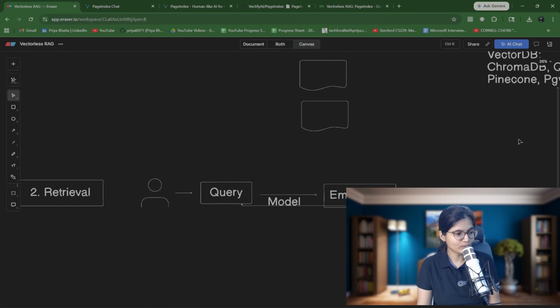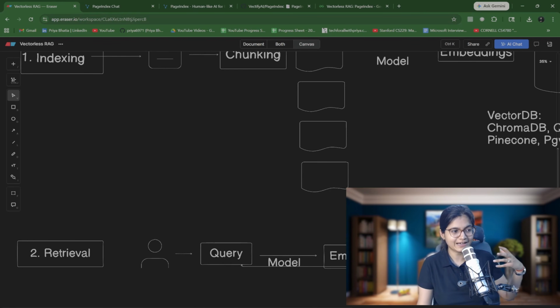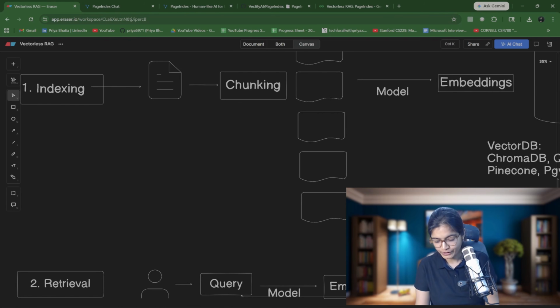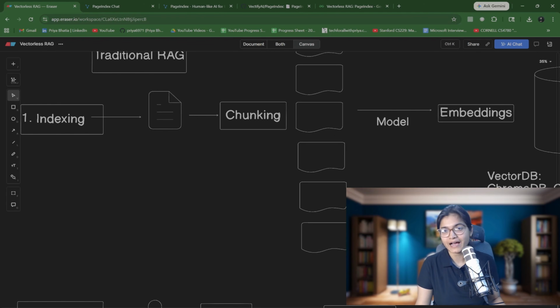The second one is that when we have a very huge amount of data, there will definitely be a very huge amount of storage space required in the form of vector DBs. And that's why we're using these databases, right, to store our data. Now, let's try to understand what is happening in this vectorless RAG and how it is helping us avoid that issue of storing our entire embeddings in a vector DB.